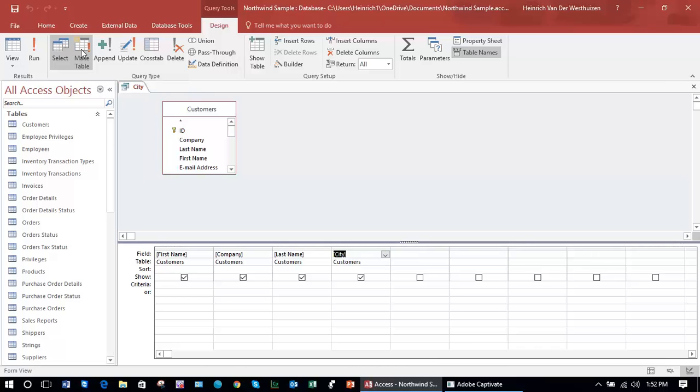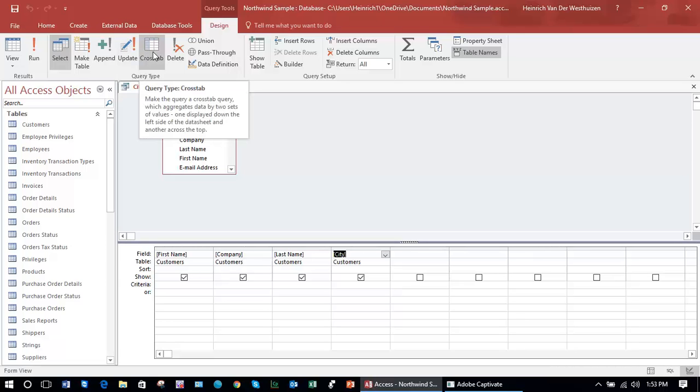But a make table query can actually create a new entity, can create a new table, for instance, from the results of a query. The append query we use to append data to a table, to add data to a table based on particular criteria or rules. The update query is used to update information in a table, for instance changing a VAT rate from 14 to 15% without having to individually change every entity.